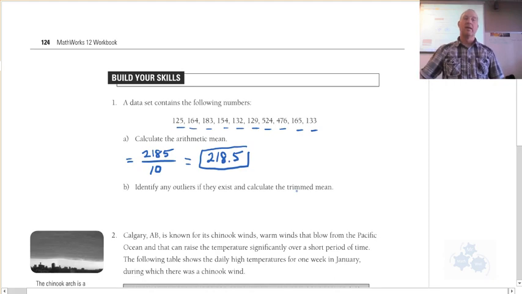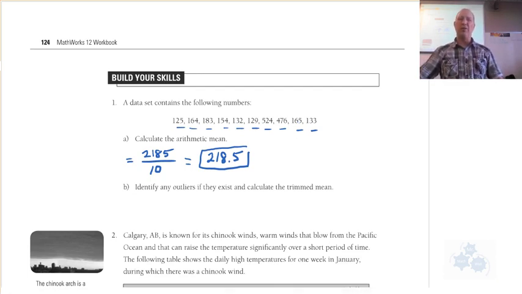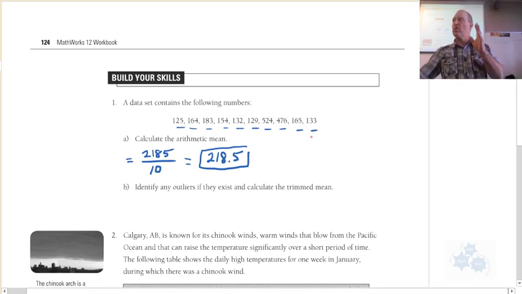Now, we could take more than one off each end, actually. You don't want to take too many, but let's just see what the outliers might be. And what you might want to do is reorganize these numbers from least to greatest. So you could do your stem and leaf chart and do it that way, or, this is 10 numbers, so you could probably glance. So let's just do this on our own here. Let's write the smallest number at the top and the largest number on the bottom. Let's see if we can do that.